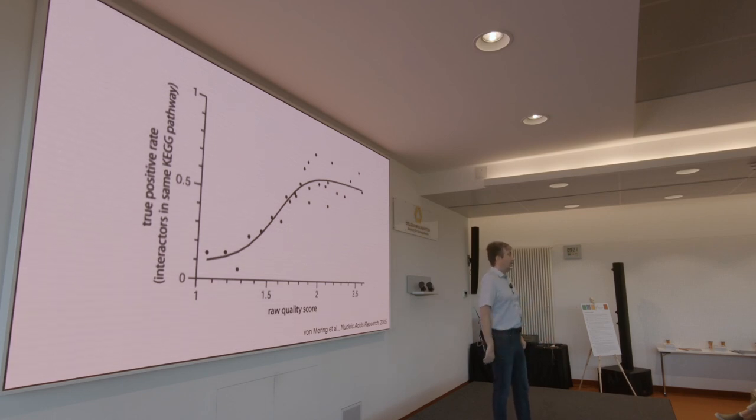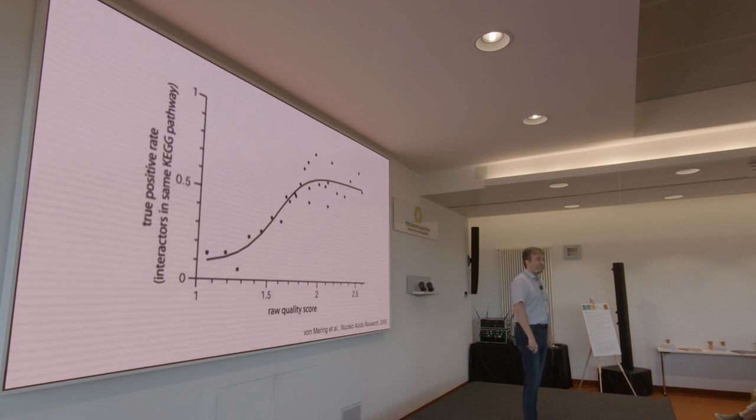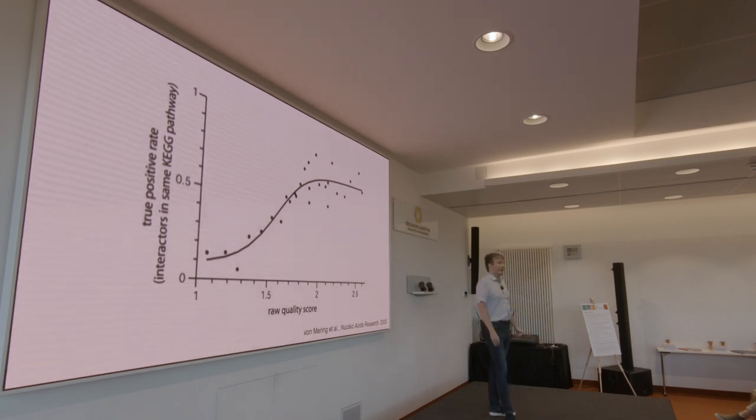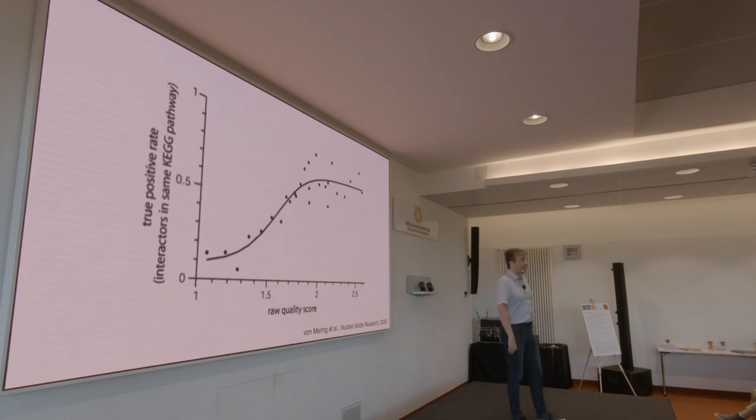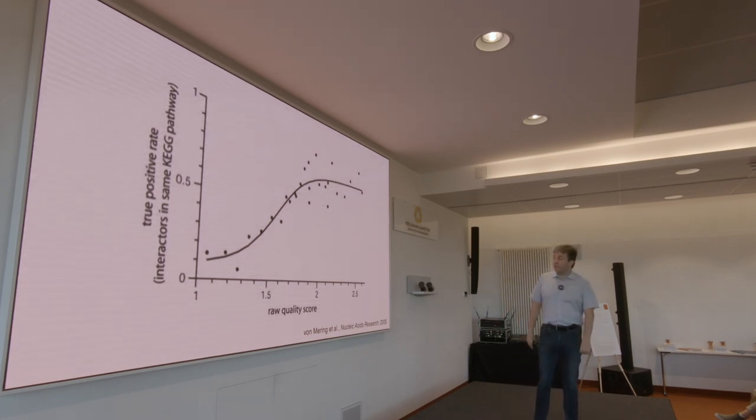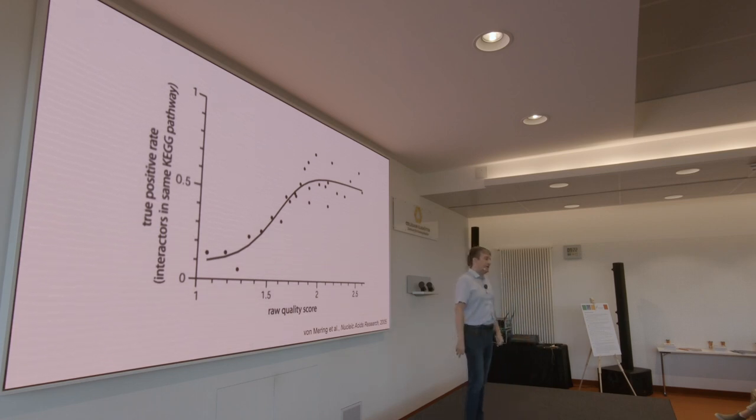And we are restricting ourselves to looking at proteins that are actually in KEGG maps for a second. Then when you have two proteins, either they're in the same pathway or they're not in the same pathway. And that means if I score things somehow, I can look at everything scoring between 1 and 1.1 and say, how often are they in the same pathway? And the answer is about 14% of the time, which tells me that the score between 1 and 1.1 is not very good. I can look at the ones scoring between 2 and 2.1 and see it's something like 80% of the time that they are in the same pathway, which tells me that's pretty good. I do that for a lot of score intervals. I get a point cloud like that. I fit some calibration function through it, simply a sigmoid. And now I have a calibration curve.